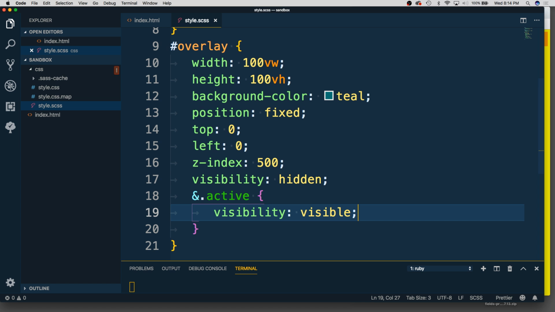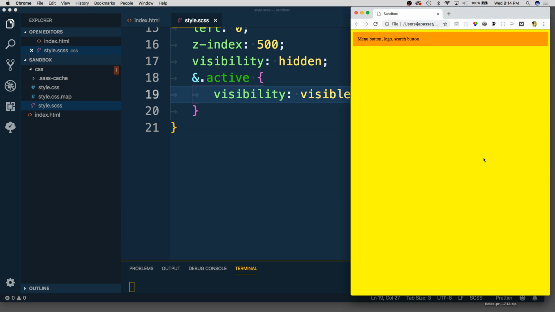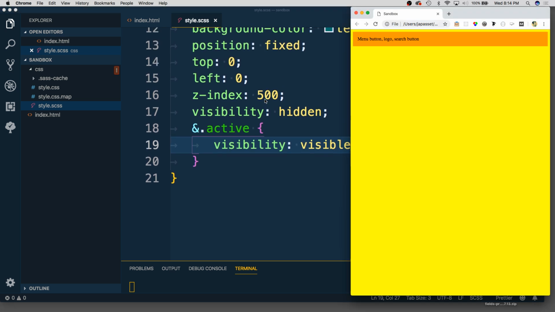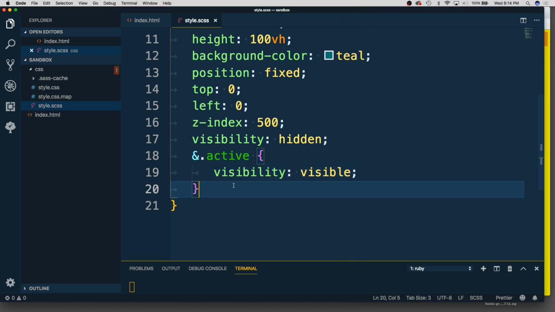The opposite of hidden is visible. If overlay then has an extra class called active applied to it, then it's going to turn back on. Okay, save. Nothing happens because when I hit refresh, there's no class called active being applied to it.